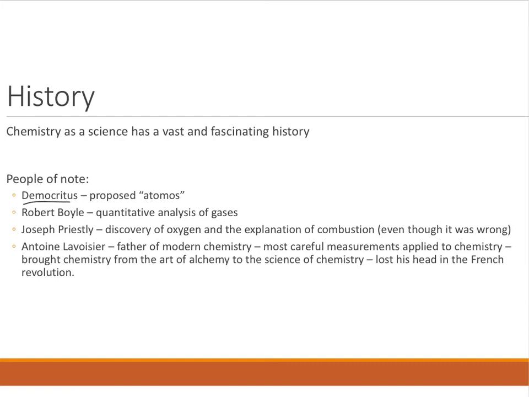Democritus was a Greek philosopher, and he proposed the concept of the atomos, or the atom. Basically, it was the fundamental building block of all matter. The argument he proposed is similar to the idea that if you take a piece of paper and tear it in half, and tear the half in half, then tear the quarter in half, then the eighth in half, and so on and so forth, you'll eventually end up with the smallest bit of matter that you cannot break.